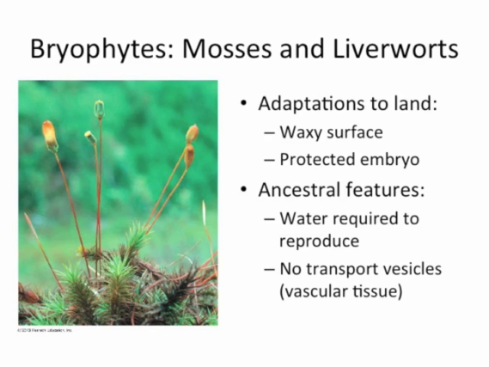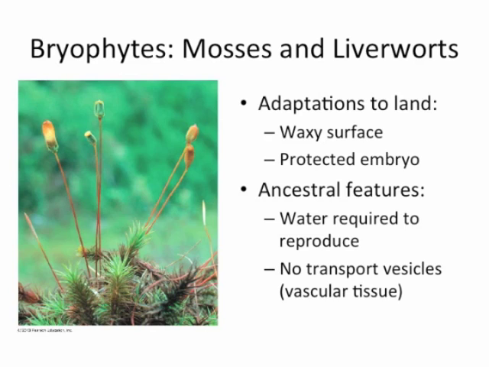And what that does is it keeps the moss from drying out terribly, and it retains the water that's inside and prevents desiccation. They also have a protected embryo, so they have some features that allow them to protect their embryo. In green algae, all they do is release their gametes, and the gametes come together and form an embryo, and it's just completely exposed.